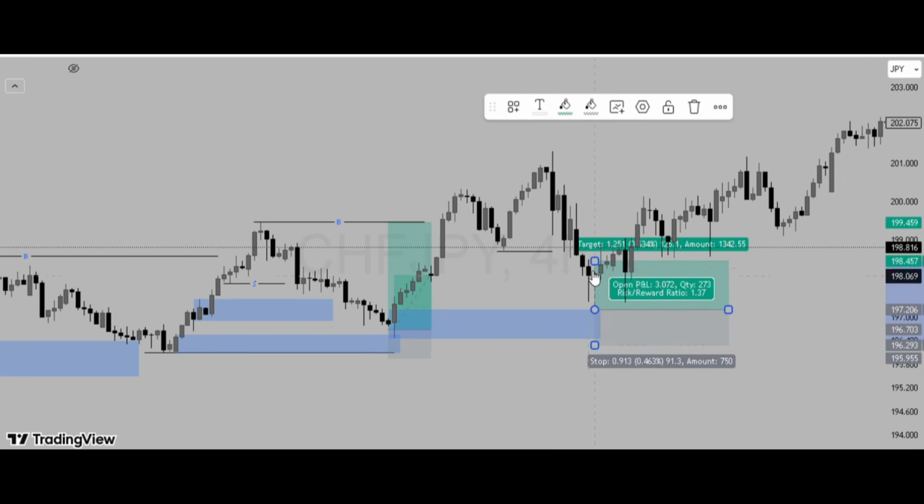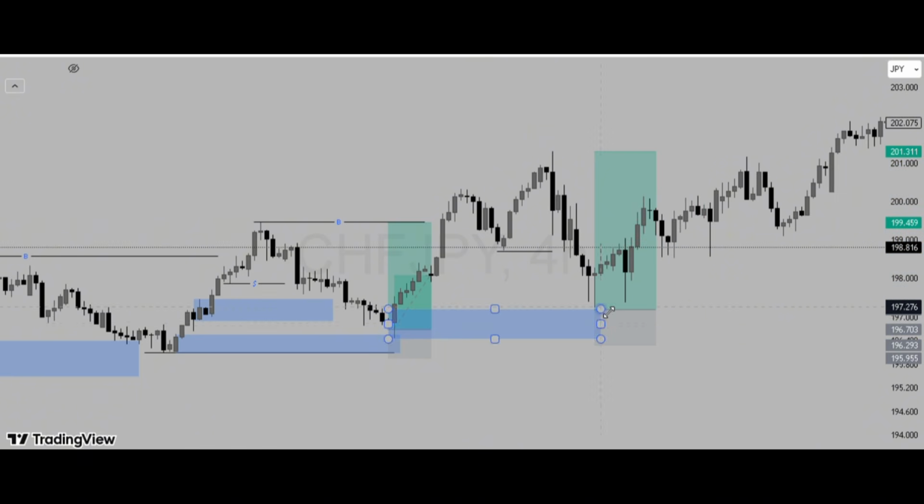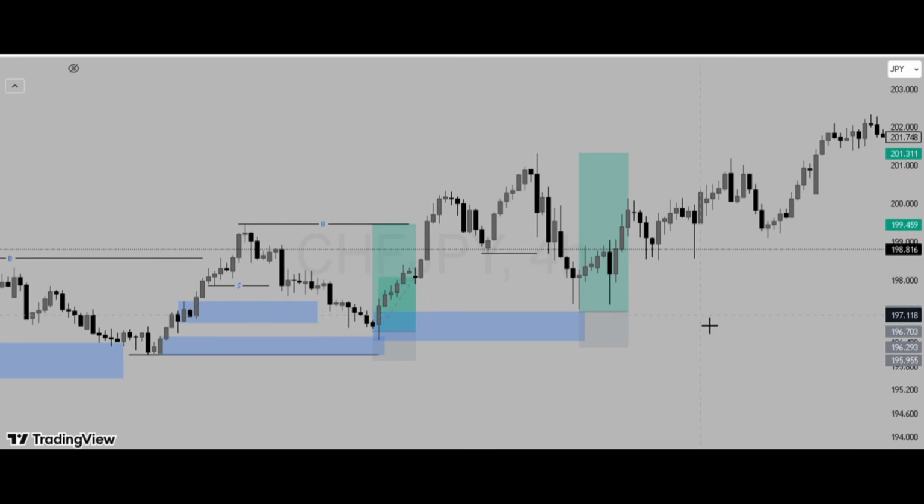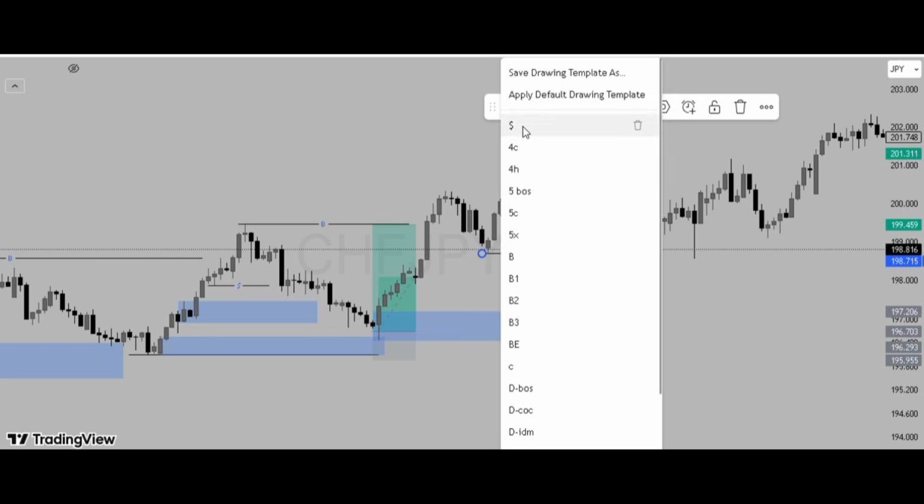Maybe I set it here. So in this scenario, this also happened. You can see the market remains small and does not mitigate your order block or your entry. It doesn't mean you are right or you are wrong. That's just part of what comes with the market, so you don't need to beat yourself up. That's okay.